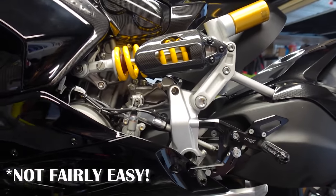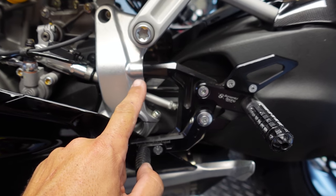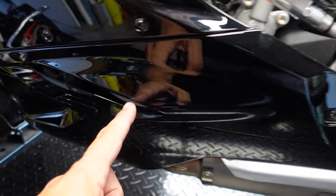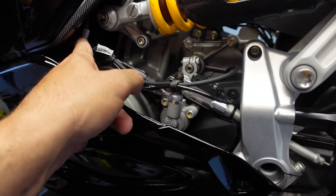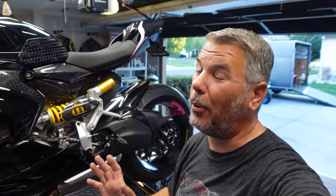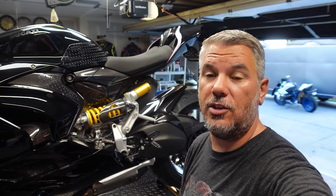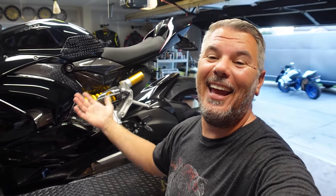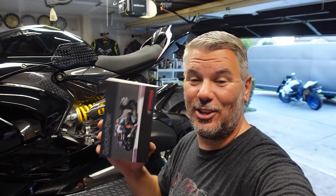It's going to be fairly easy because it's simple to get to. The only problem is we do have to take off the rear set, which comes off the frame with two bolts, which means we have to take the lower fairing off. Not too big of a job, but once we get those two off, the quick shifter is right there — we unbolt it and the plug is right there. Should be a fairly simple job, probably 30 minutes tops. Bagna is running the GP shift, so we're going to look at the programming and make sure that works.